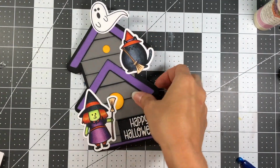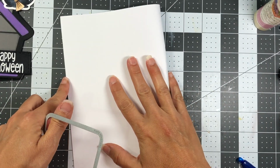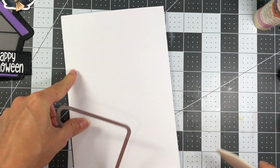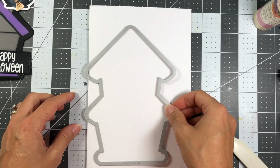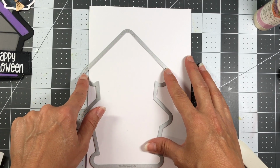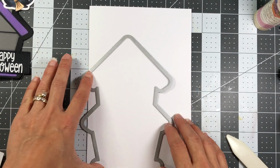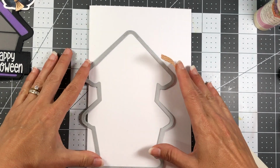Next, I need to create my card base, which I did not do yet. So I'm going to take a piece of white cardstock and I'm going to fold it in half. Just score it down the side and take your largest die. This is going to open from the side. So we're just going to place it so that the die is off to the left and you can see the fold in the cardstock right to the right of that die. And we're just going to add some washi tape just to hold this in place.